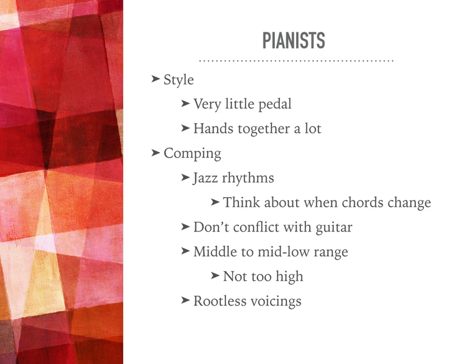And as always, listening is important. Listen to great jazz pianists. Listen to great bands and great combos that have a piano player. You can do this as a director, so you know what to tell your students. You can always encourage your students to do this as well.